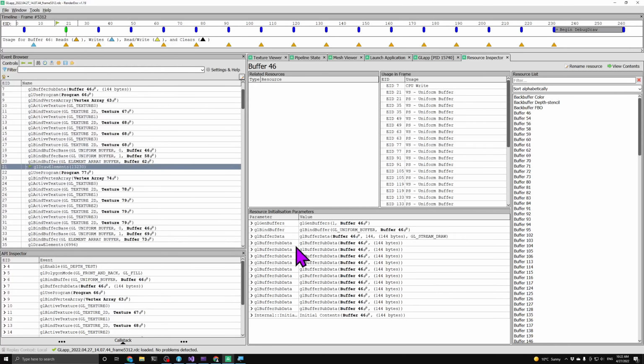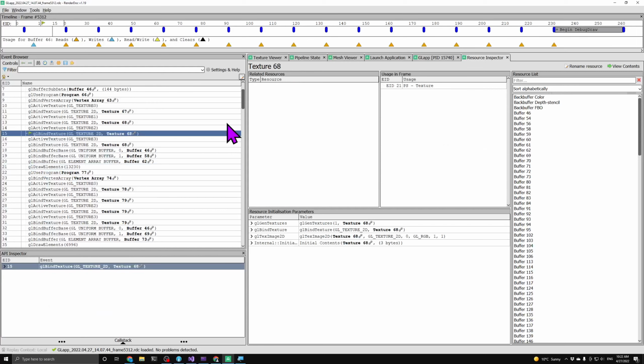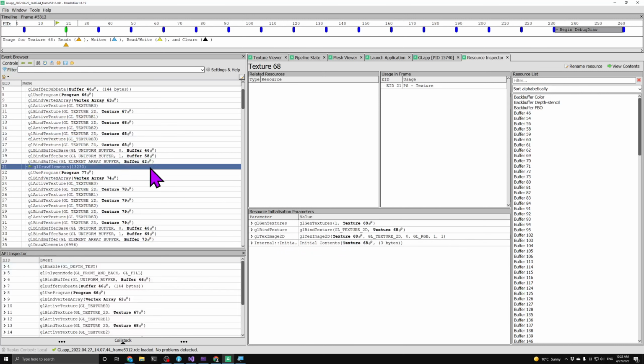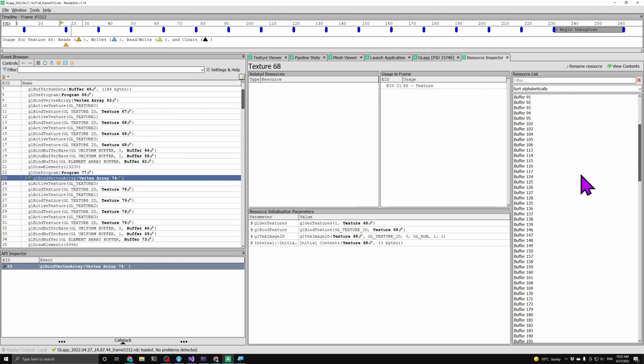Right. So, going back into the buffer view, that happens with every resource, not just buffers. So even with a texture, we can see that we called gen textures once to get this ID. We bound it once, we gave it some images, and that's it. In here, you can find all of the resources that you have right now.